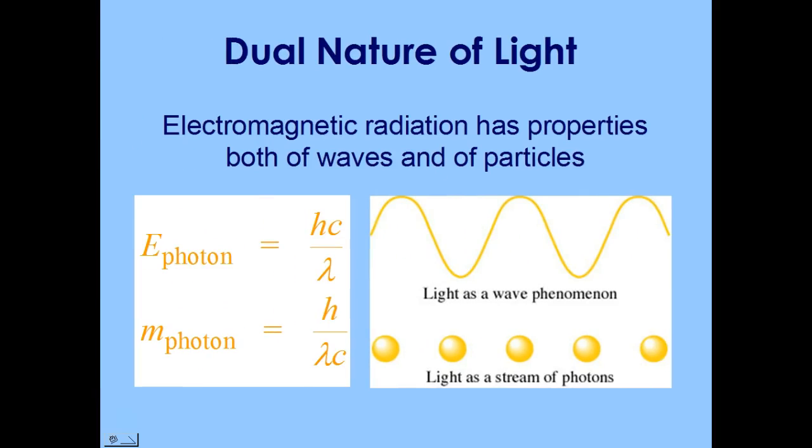And so putting these ideas together, we've already talked about how delta E can be related to hc over lambda, but we can look at this specifically for a photon in terms of both its energy and its mass. And so no matter where you're at on the electromagnetic spectrum, whether you're a radio wave, a gamma ray, a visible ray, or an infrared ray, you have energy and you have mass.